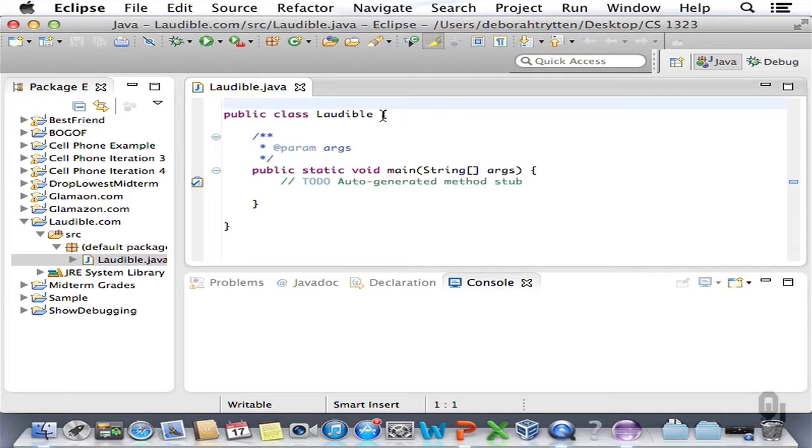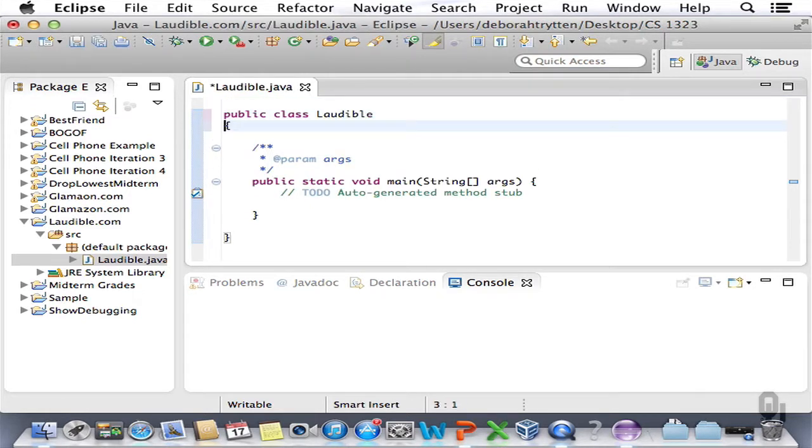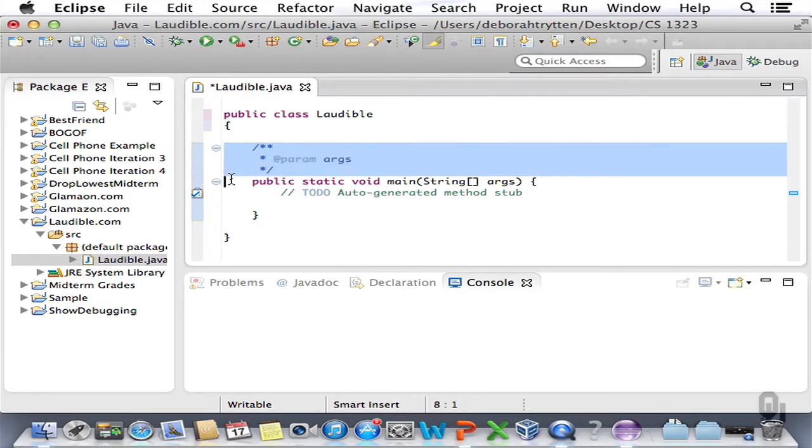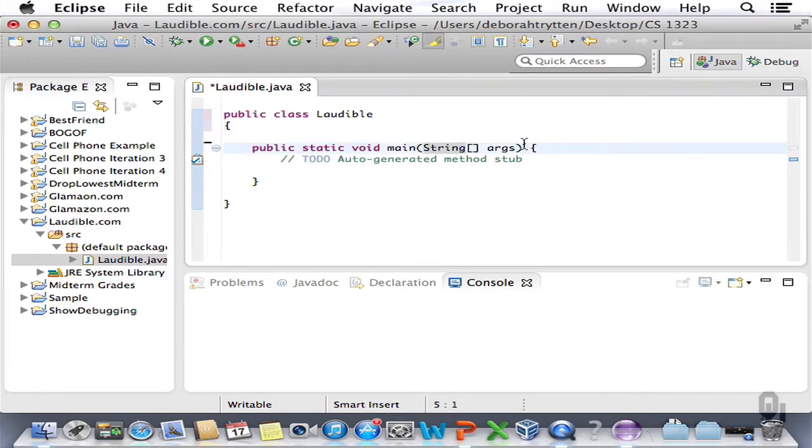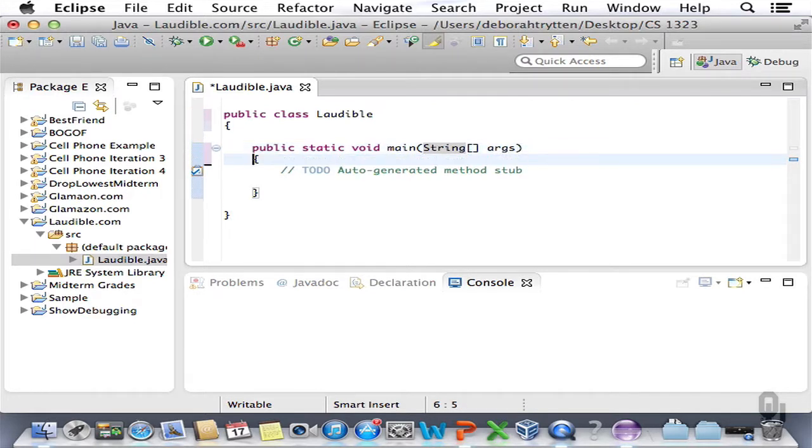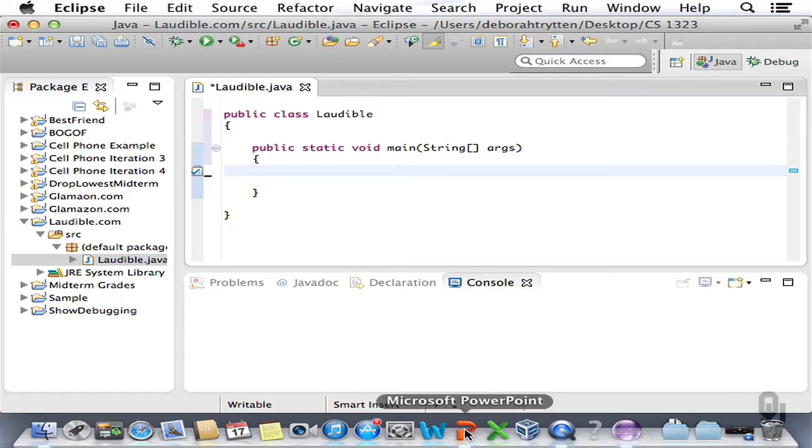So here's our class, and as always, we're going to need to beautify it a little bit. And it's been pretty handy having our problem statement moved in.